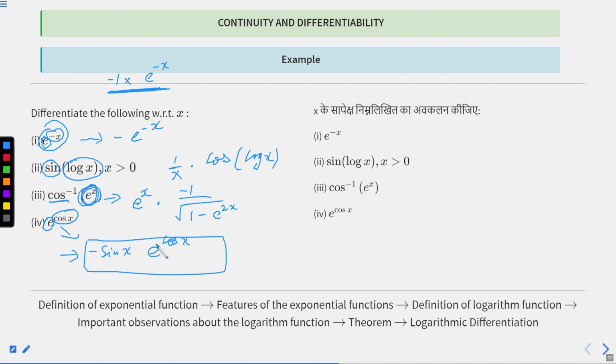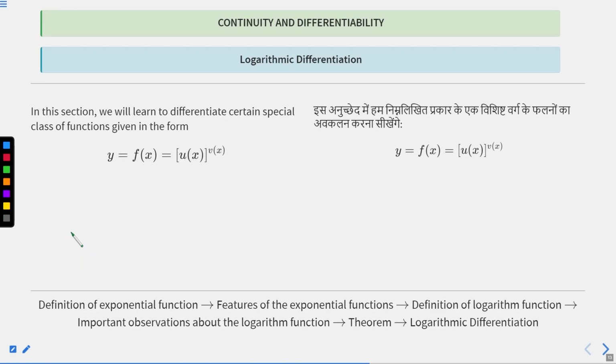I hope you got the idea how we got these answers by just using the simple chain rule. What we are always trying to do is differentiate the most inside thing, and then multiply by the derivative of the most outside thing. Okay, clear? So these are the answers. Please do verify them. Now let us move to the next slide, and after this we will end our session.